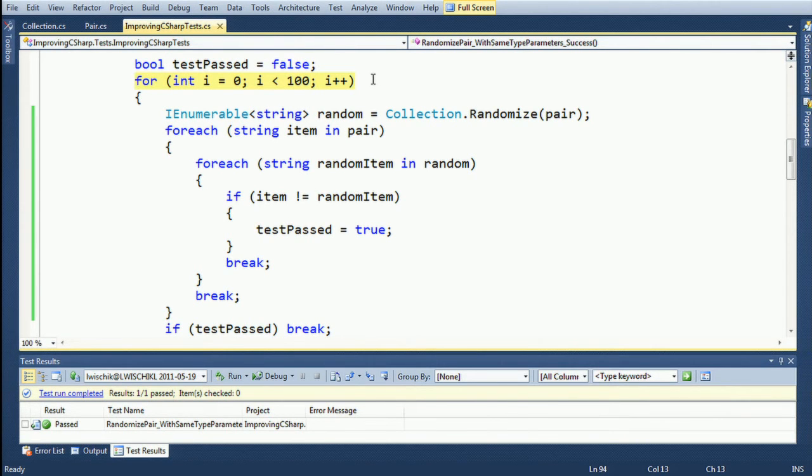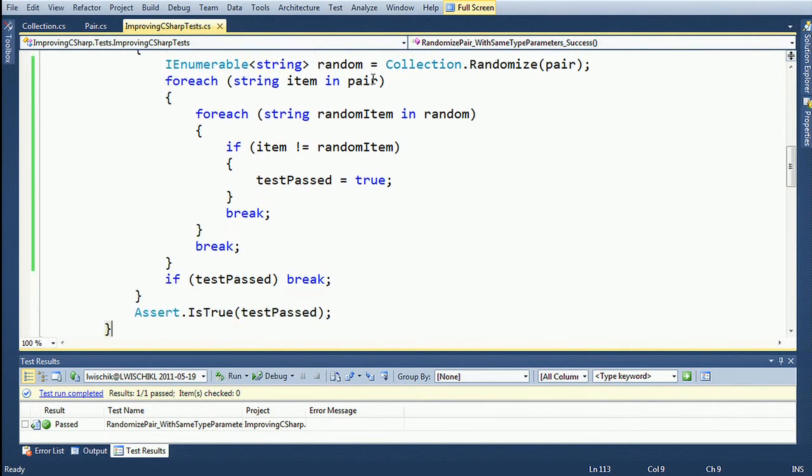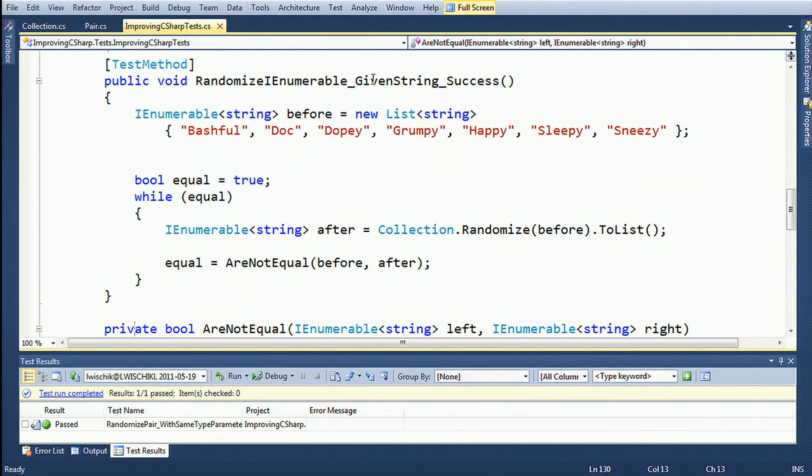Okay, let's do the same thing on something that's not a pair. Let's do this on our list, or IEnumerable. So here we instantiate a list like we would an array. We assign it to a variable called before of type IEnumerable because it's a collection. And then we're going to call collection.randomize. And you'll notice in this case, we're just checking that it's not equal. We're hoping that there are enough items here that usually it won't be. This test is not a good test. We should have it iterate many times, but for simplicity's sake, we're being lax here. So we call randomize, and we're going to make sure that these things are not equal.